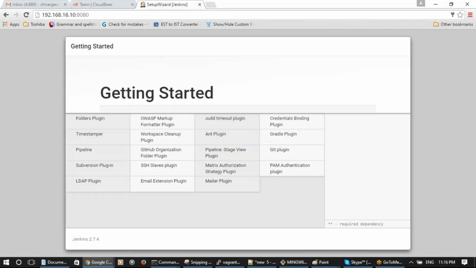Like guys, simple thing, when you're installing any software in Windows, you remember typical installation, custom installation. Now we are doing the typical one, not the custom one. Custom one is nothing but you have to choose what you want. Okay, now it is doing the typical one. Typical one is nothing but the plugins used in your day-to-day life. Okay, so these are all installing now.